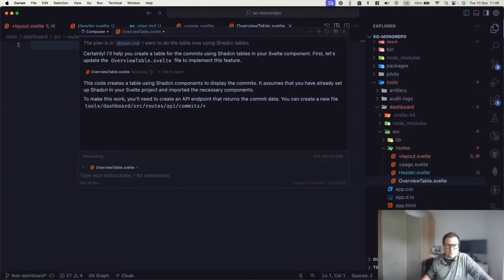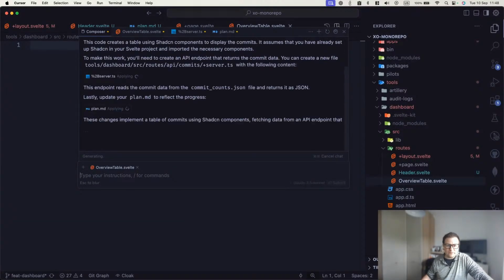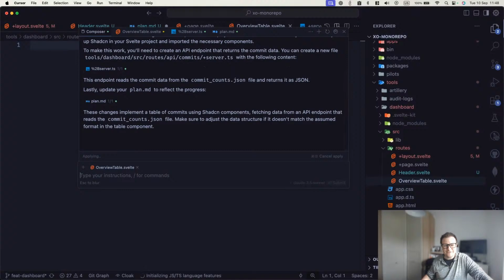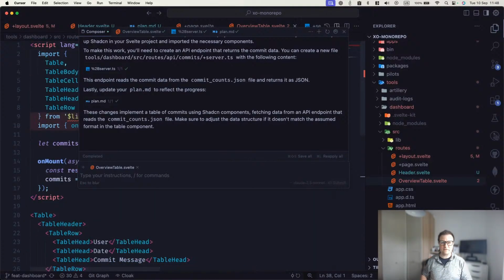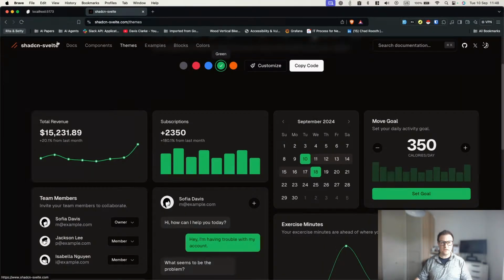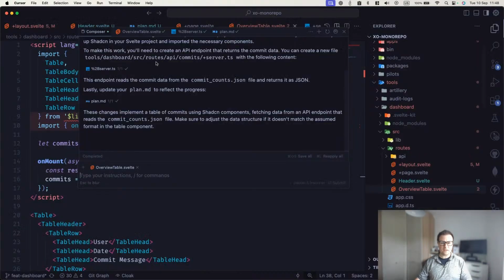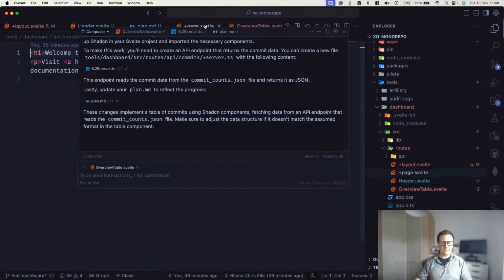So it's going to create a table. And hopefully, oh, look, it's going to pull in the commit counts. So it's sort of created the plan on its side, and now it's implementing it with the pieces in the code base. So I'm going to just accept all those and go back. So we've got the plan now, but it's not used, I think.